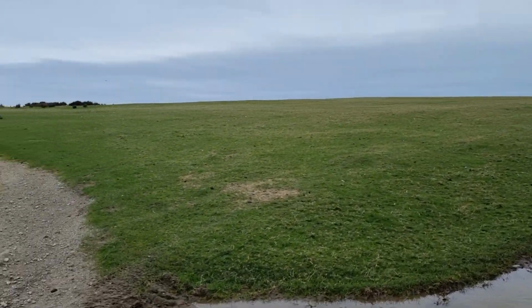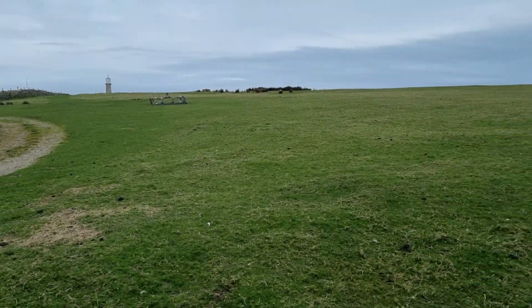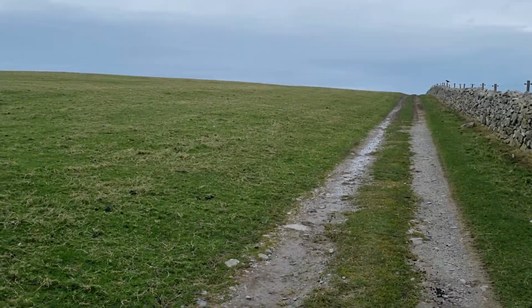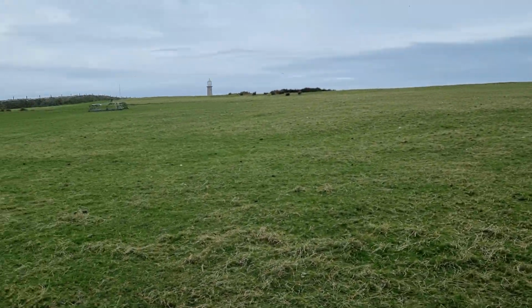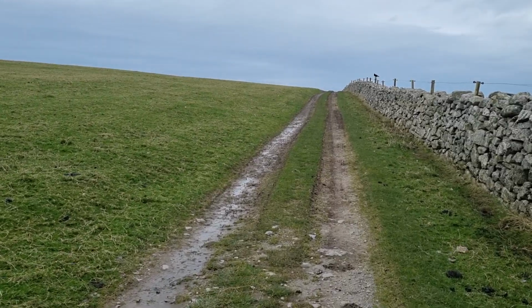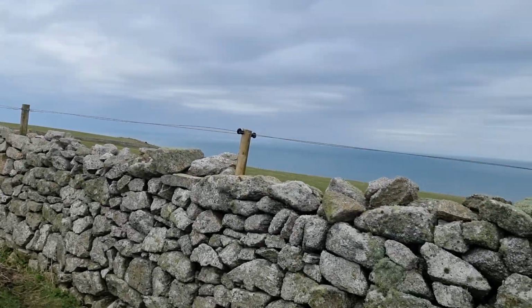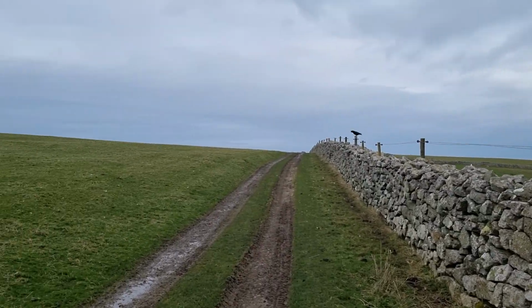I remember coming here once in July camping with a mate, and this field, I think it was this field and the next field, was just full of aeroplanes. They have like an air show, I think, once a year in the summer. That's pretty good, seeing all the old, well not all old and new aeroplanes. They fly it from all over the country. There was hundreds of them.